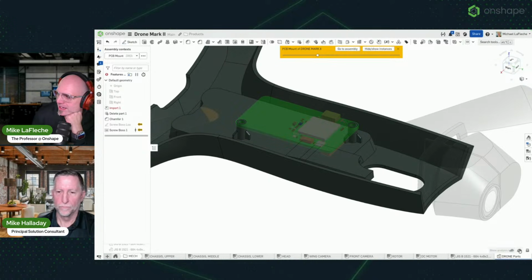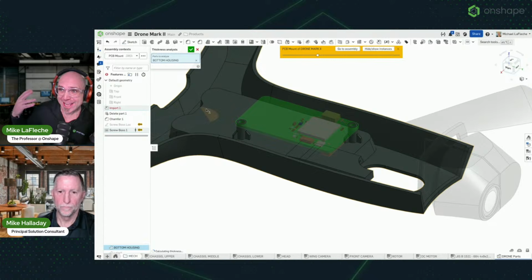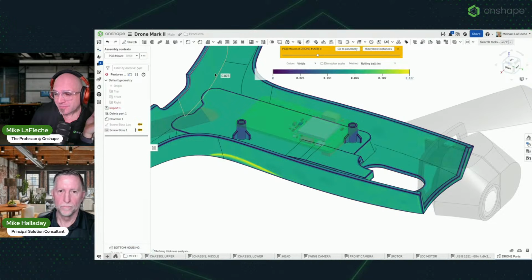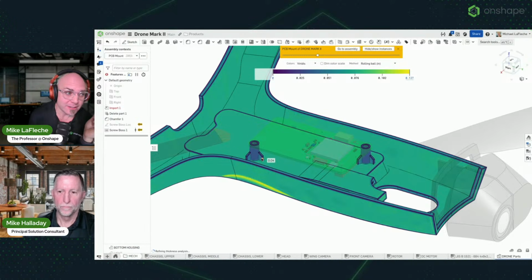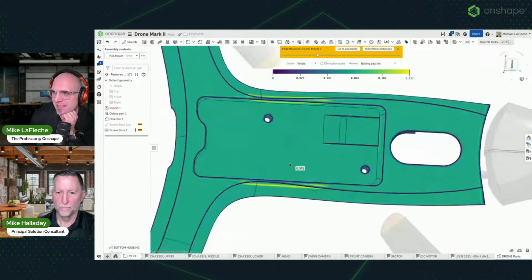circuit board. I also want to do a thickness analysis check, because I'm an engineer. I care, and the mold designer told me that if I have regions that are thicker, there might be dwell points that occur. And look how quickly I was able to get a thickness analysis of this in Onshape here, right?